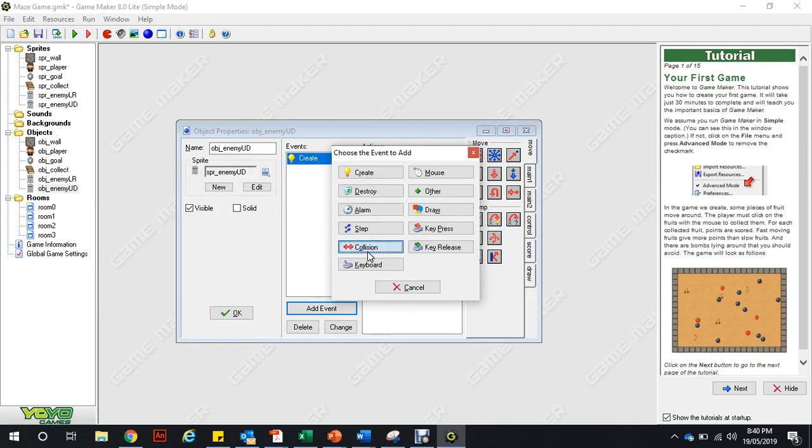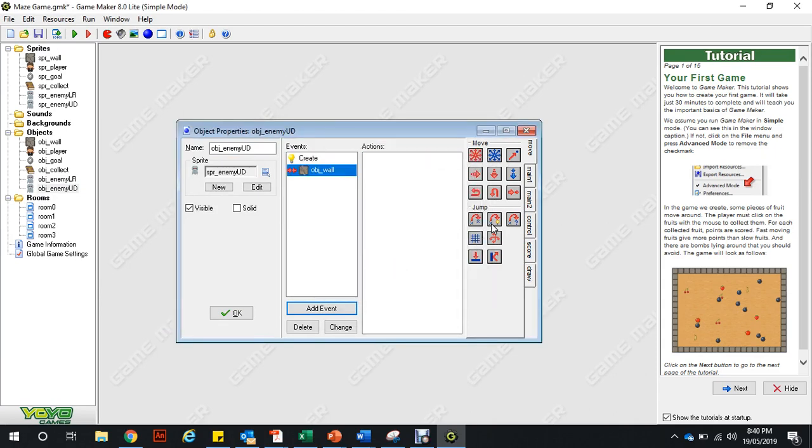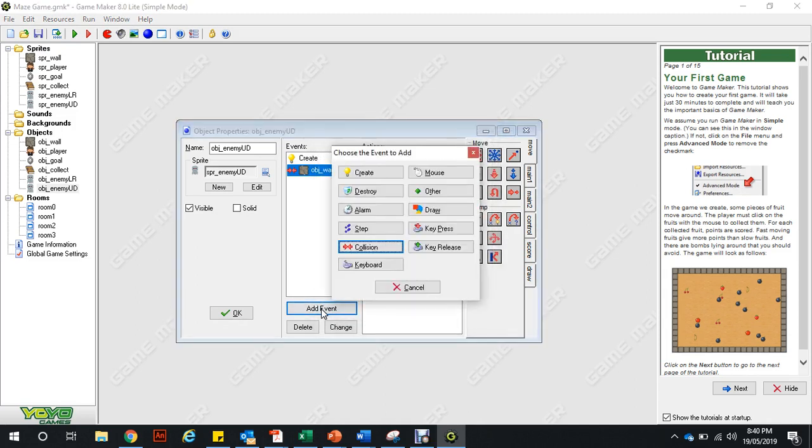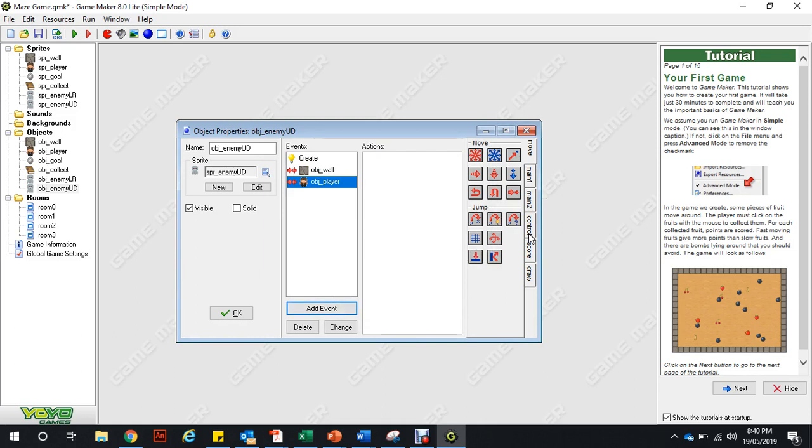Add event, collision with the wall, we want it to bounce. Add event, collision with the player, we will go to the score tab and we'll show the high score. And then in main 2, we'll just restart the game.